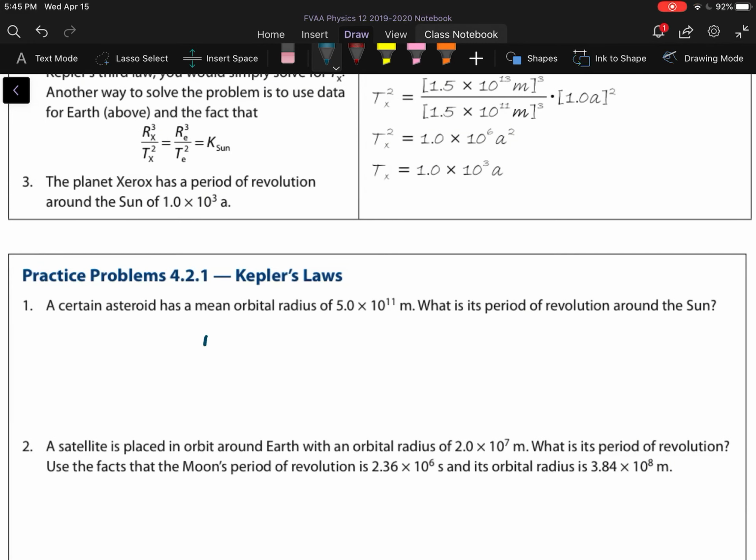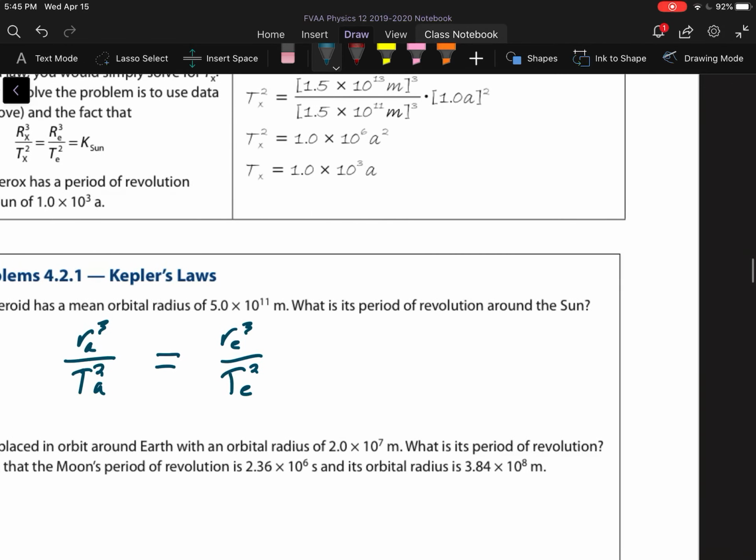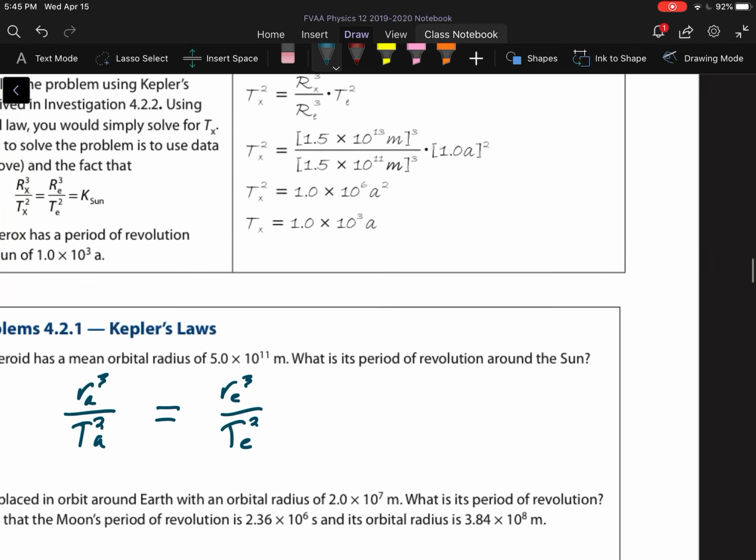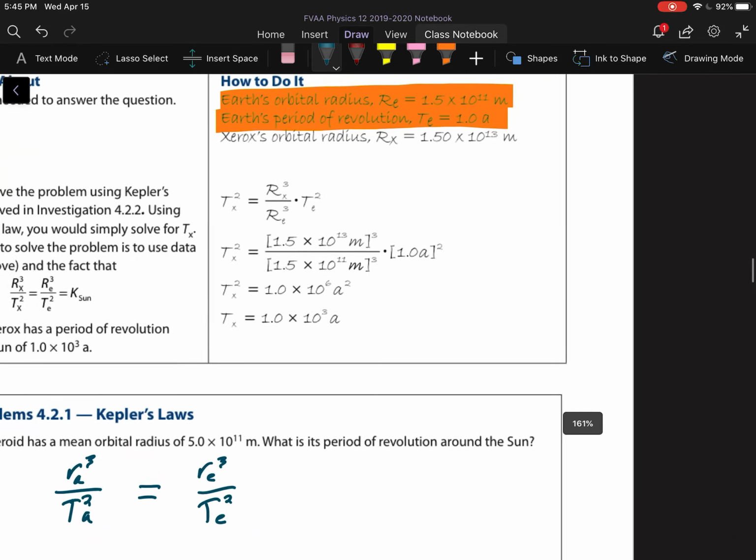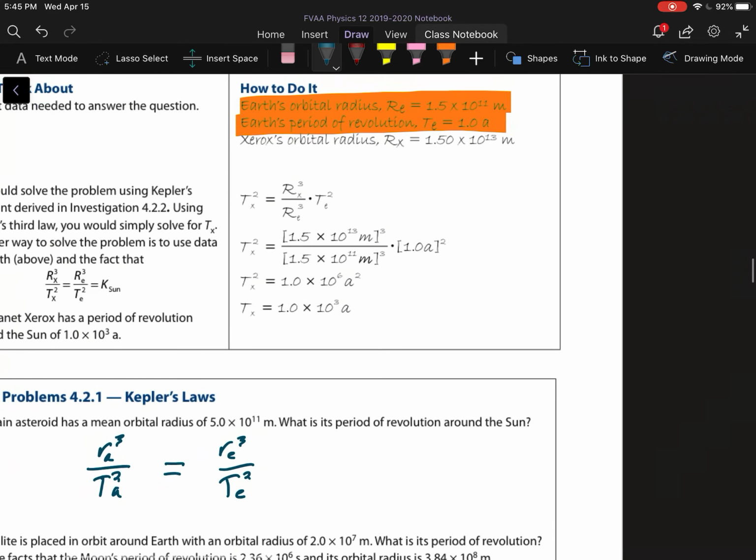If the r cubed for the asteroid over the t squared of the asteroid is equal to k, and that's equal to the r cubed of Earth over the period squared of Earth. If they're both equal to k, then we can get rid of the middleman, right? If they're both equal to k, then they're both equal to each other. So we can plug these values in for Earth, but we need the values for Earth. These are on your formula sheet, and they're also in our textbooks here.